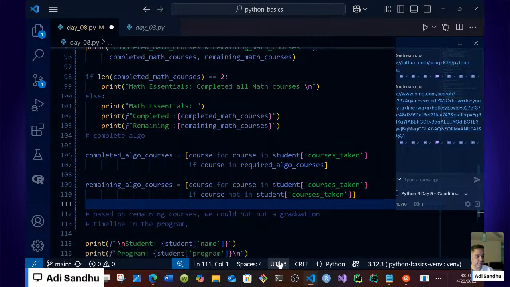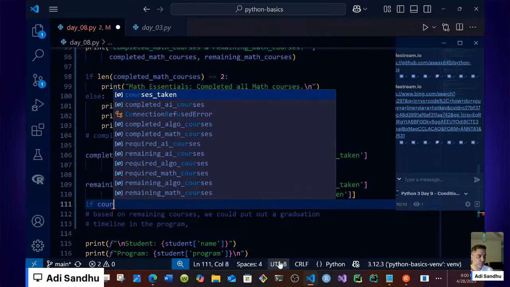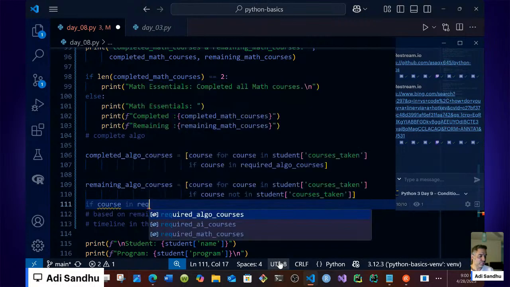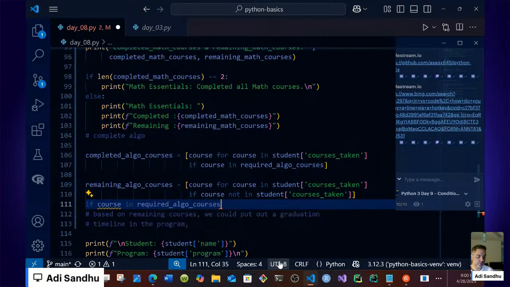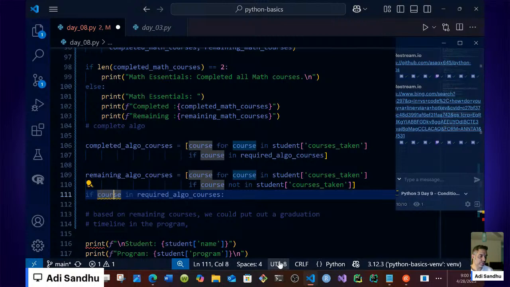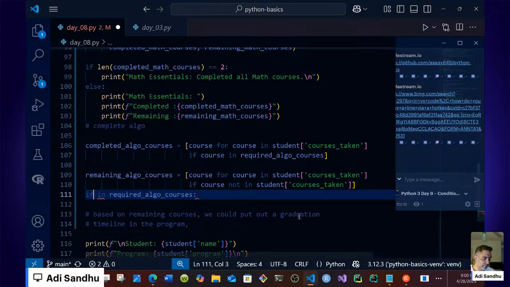This logic now. So if course in required algo courses. Not core, it will be something else. What was that right here?